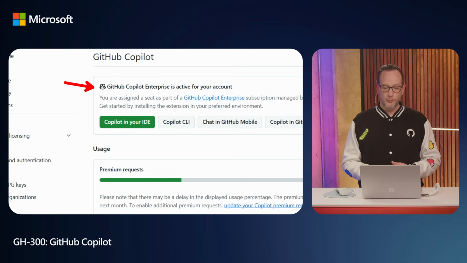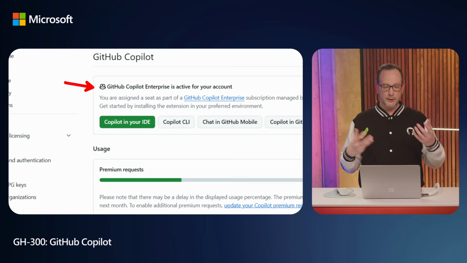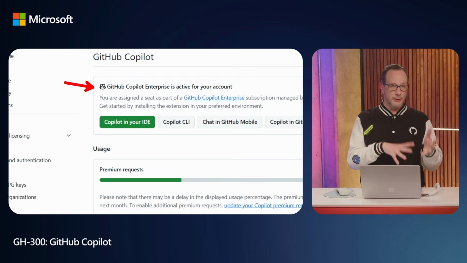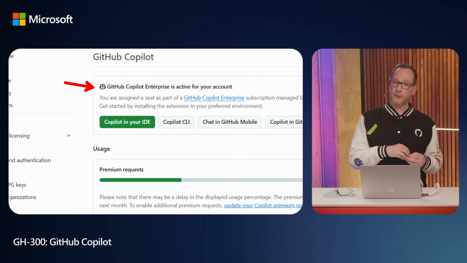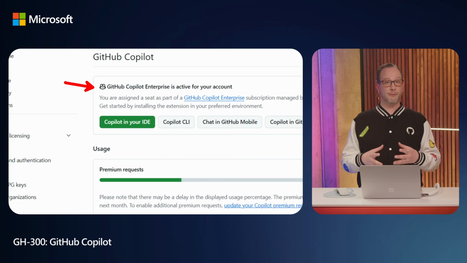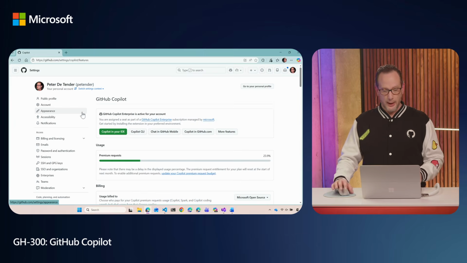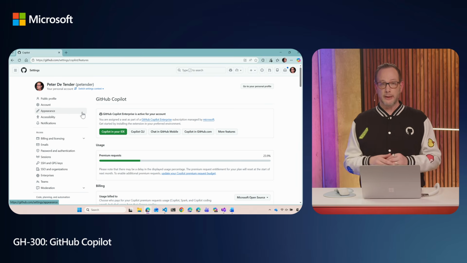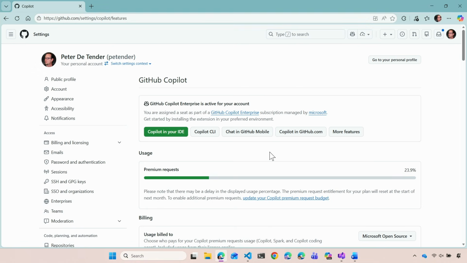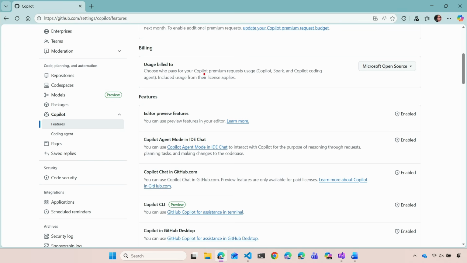Now I'm using GitHub Copilot Enterprise, but I'm just a user. So what it means is later on in some of the other parts of the demo and the presentation, when I'm talking about policies, I won't be able to show you because I cannot really modify those policies. But what's relevant here is how you can go through different settings and validate what kind of options you have available.